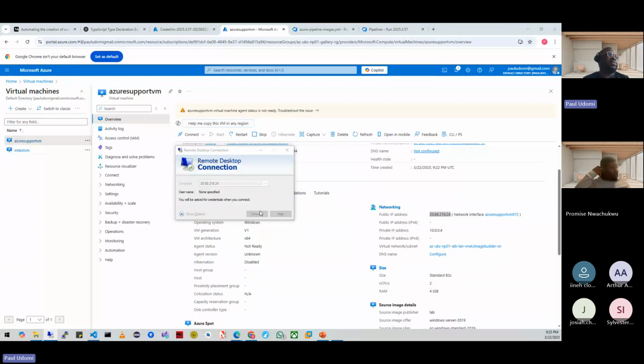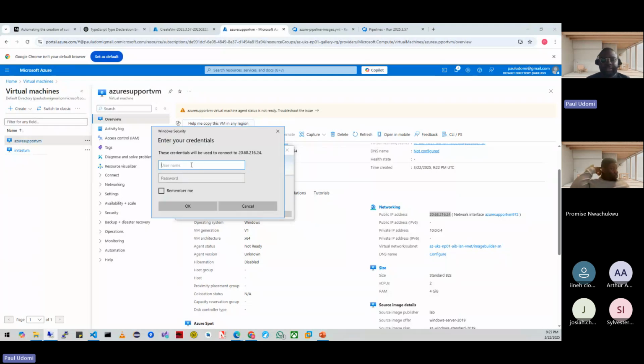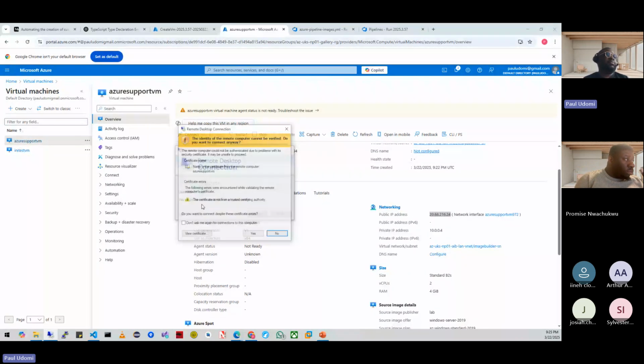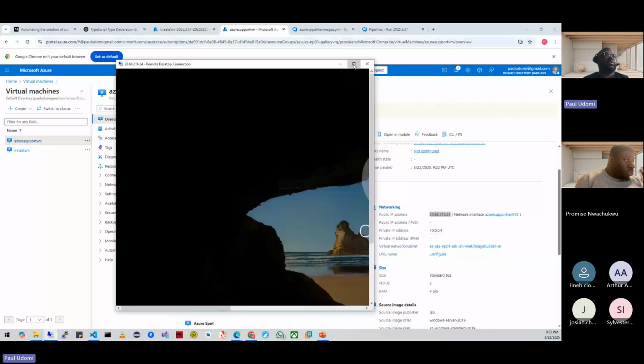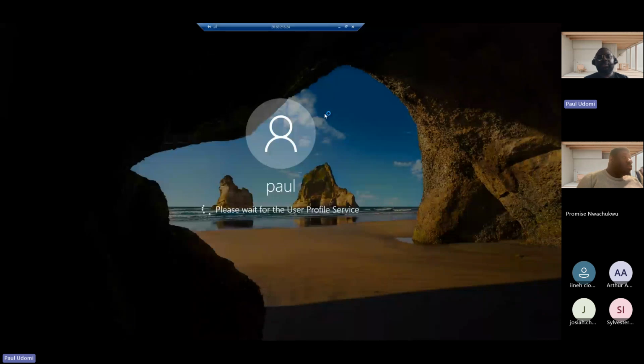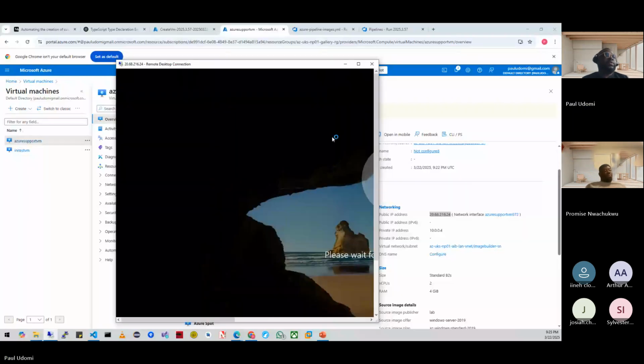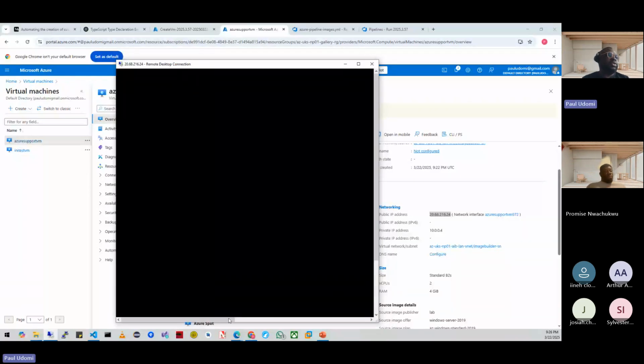So, yep, I'll provide the credentials, and I click on OK. Yeah, I'm able to log into the server now. This is the server in question, as you can see. I'll try to move it to the center.